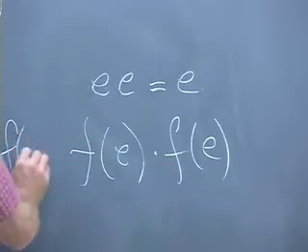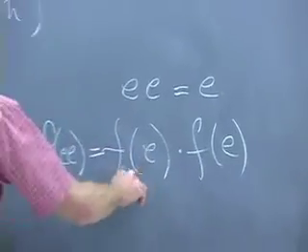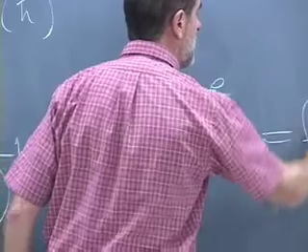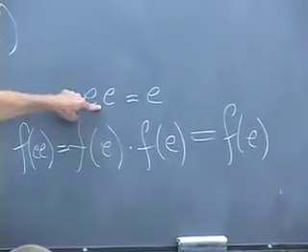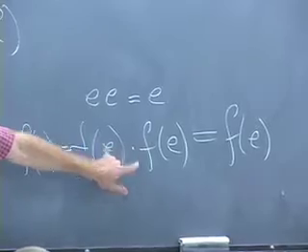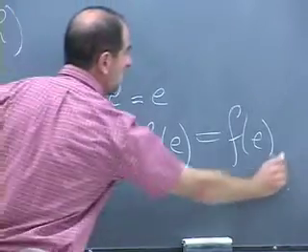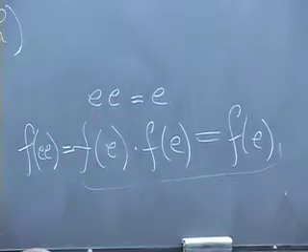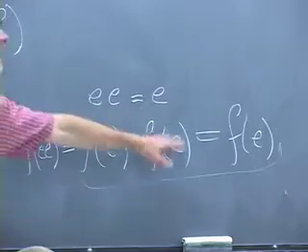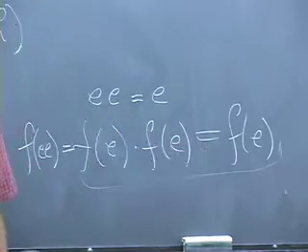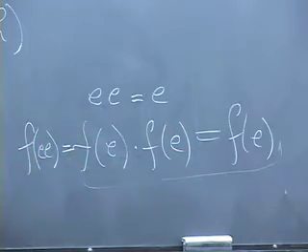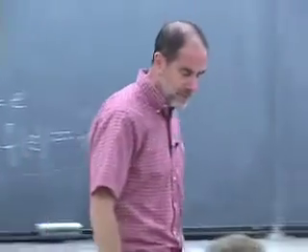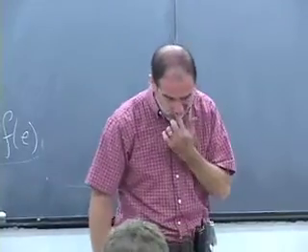So maybe I should have written that down. f of ee, which is f of e times f of e, is equal to f of e. Applying f to both sides of this identity, and then using the homomorphism property. And then we see that f of e has that property in the group G prime. So multiplying by f of e inverse, you see that f of e is e prime. Okay? You guys did all this for homework. Same thing, I'll let you do the inverse one yourself, from the unique property of inverses.